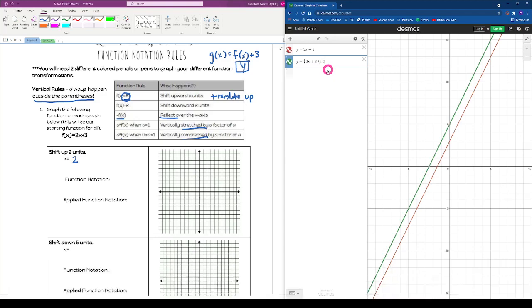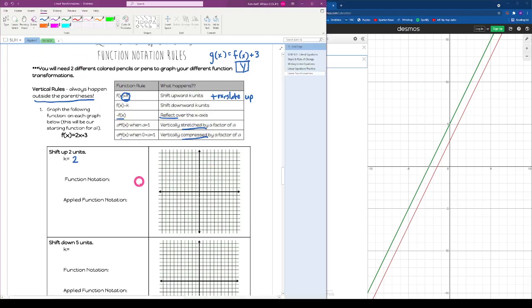So we're going to add 2 to that output, whatever it was, we'll shift it up by 2, and now every point that we had moves up 2 units from the red line to the green line. Just to keep consistent with those colors, I'm going to go ahead and graph the red one as the original. And again, use straight edges here, make these better than I am, but I'm going to give just the rough idea. That was our red line, and then our green line shifts up 2 units and is parallel right next to that one.